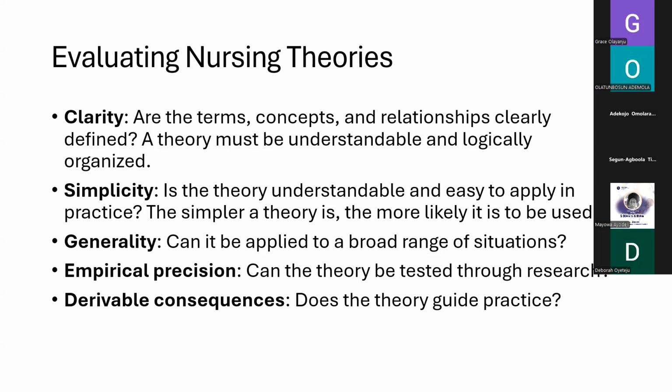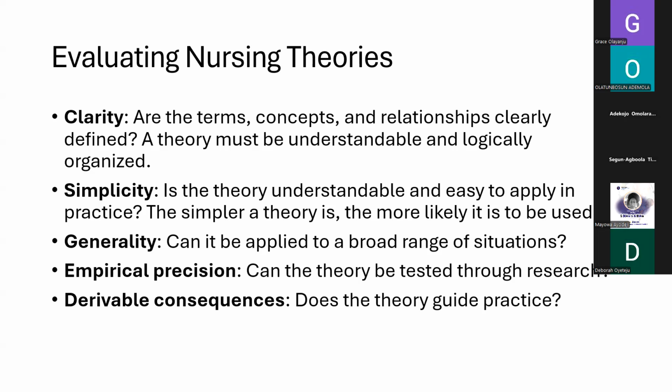Now, there's also supposed to be empirical precision. Your theory must be testable. People can use it and test it. For example, the health belief model, I love that theory too, because you can test perceived susceptibility, you can test perceived severity and see how they interact with certain health behaviors.